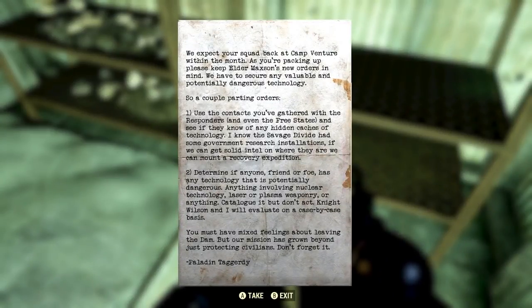Final orders for Grafton Dam. So yeah, I think we saw this before, but yeah, now it makes a lot more sense. So Camp Venture within the month, you should be back there. And packing up, keep Elder Maxon's new orders in mind. Fine, so this was a change in direction, Maxon saying, guard technology, gotcha. News contacts you've gathered with the responders and even the Free States, see if they know of any hidden caches of technology. Heard Savage Divide had some government research installations. Yep, been there. Good stuff there, actually, you're not wrong.